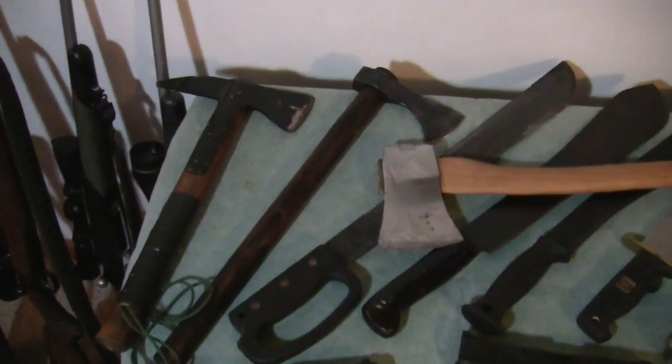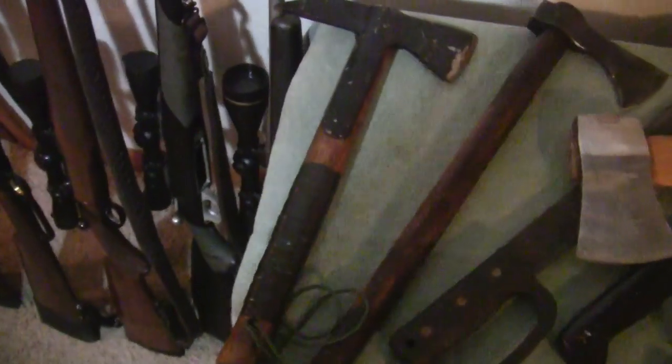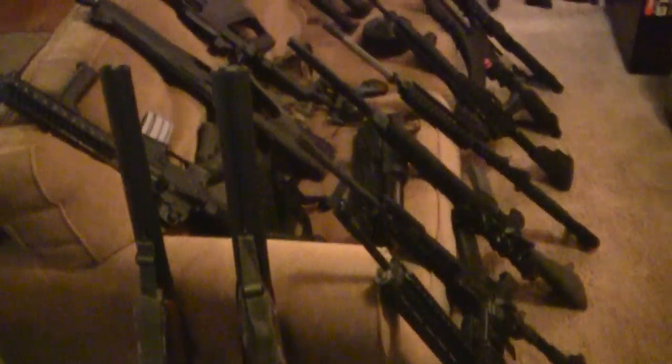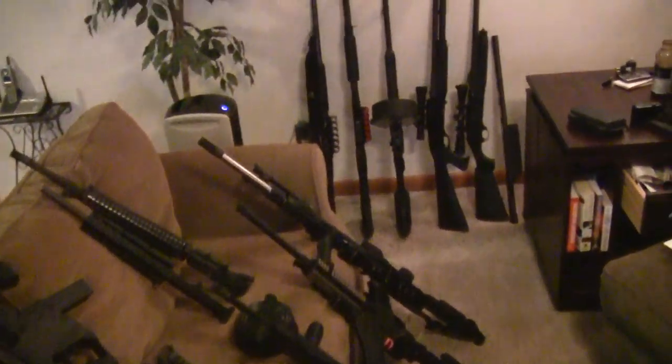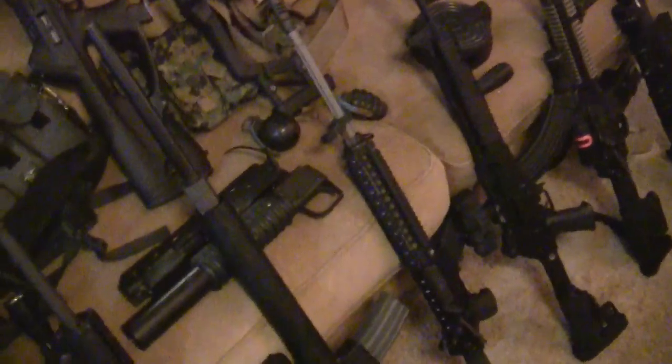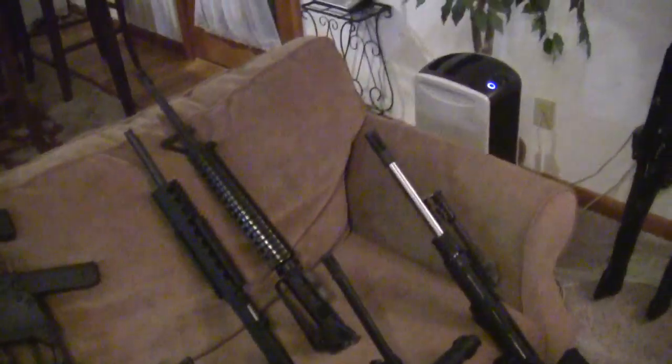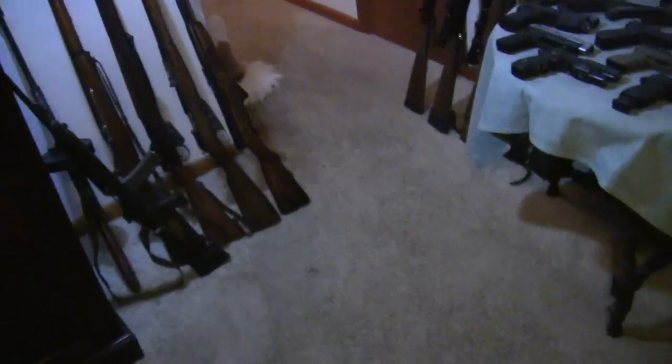How about that really nice custom tomahawk there from Devin at Two Hawks? How about this one right here? This is a tomahawk actually designed for combat, and the fellow that I got it from carried it in Vietnam. Wow. How in the world would you choose? I tell you what. Five things. You can only take five things. Well, I just don't know what to do. I guess I'll just have to load up these guns and all the rest of mine and just stay home.